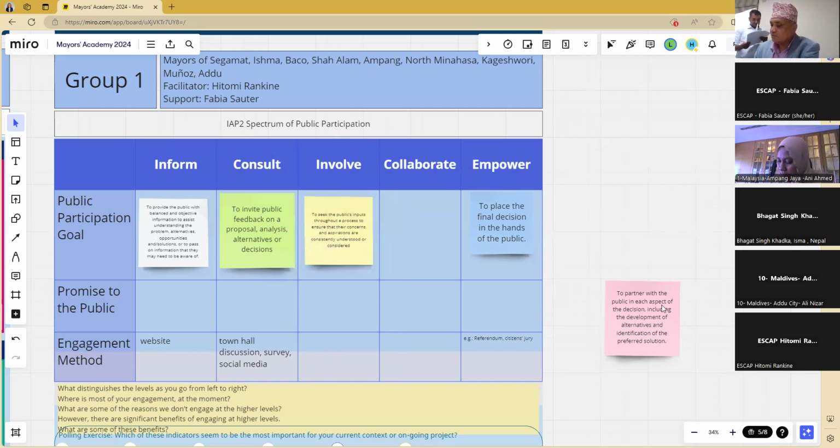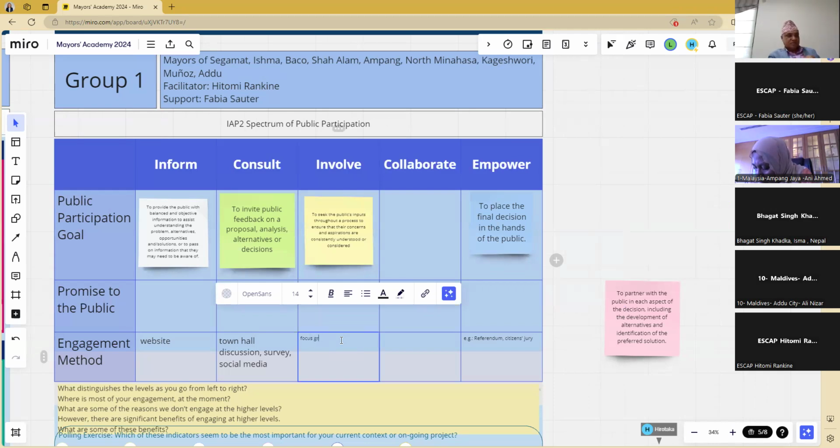Okay, so I would agree that it's involve because we're talking about consistency, right? Over time, a very important attention to understanding, and ensuring that the views are considered. It's about involvement throughout the process. It's not quite the same as a partnership or collaboration, but it is much stronger than a consultation, all right? So if you're involving, maybe you have an advisory group, for example. That may be one engagement method. You might decide to establish a scientific panel, or a focus group that you check in with once in a while. But involvement is about consistency over time and care for the feedback that you've received.